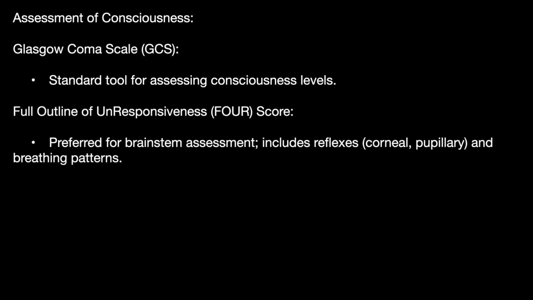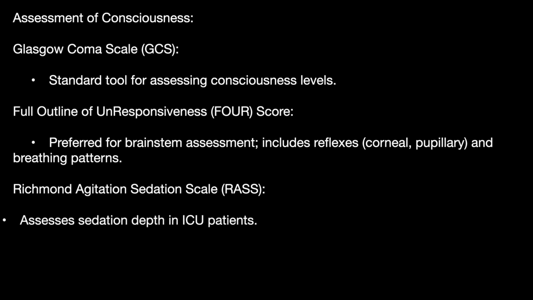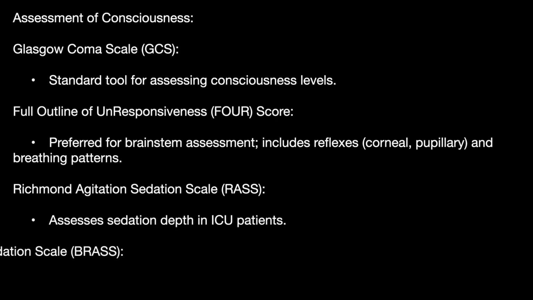The most common way is GCS. It is a standard tool. You can use the FOUR score also, which is considered to be more advanced and a better assessment of consciousness level than GCS. And you use the sedation scoring, that is the RASS, Richmond Agitation Sedation Scale, which assesses the sedation depth.